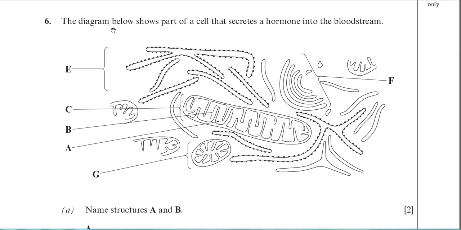To start off, it says the diagram below shows part of a cell that secretes a hormone into the bloodstream. Now it's very important that you've made note that the cell secretes a hormone into the blood. I know what questions are coming up here, and in order to answer them and get full marks, you need to have remembered this information at the start of the question. Never forget about the information that the examiner has given you. He's given you that information for a reason, and very often you can use that information to help you answer a question.